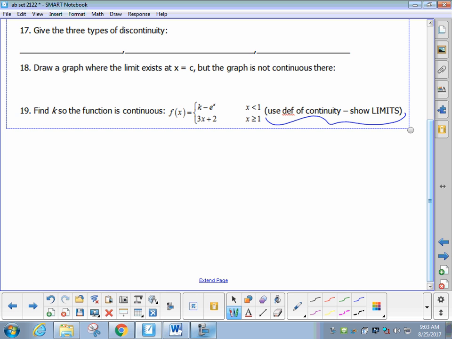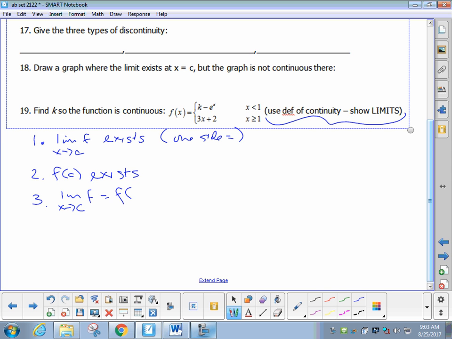Okay, sorry. So the definition of continuity, remember, it's that the limit as x approaches a number exists, which implies that the one-sided limits are equal. The point exists, and that those have to be the same. What the function approaches and what the function is have to meet. That's what we're going to look through, and that's what I'm going to follow. You can't follow the definition of continuity to show the work properly if you don't have this in your brain. This is your starting point. You've got to follow the steps.